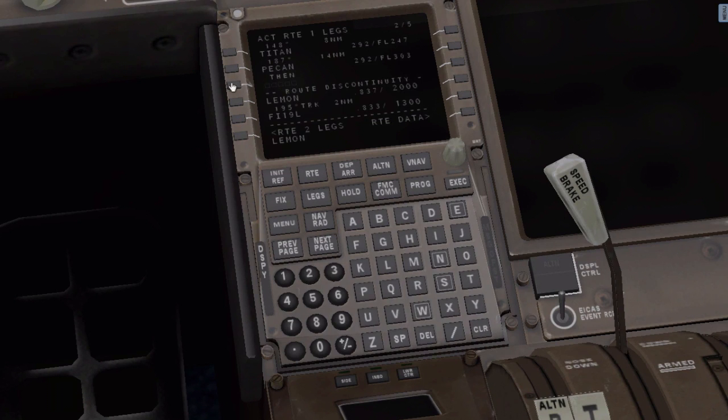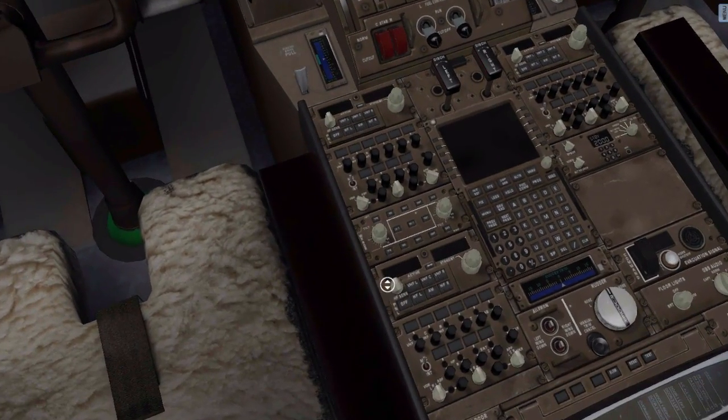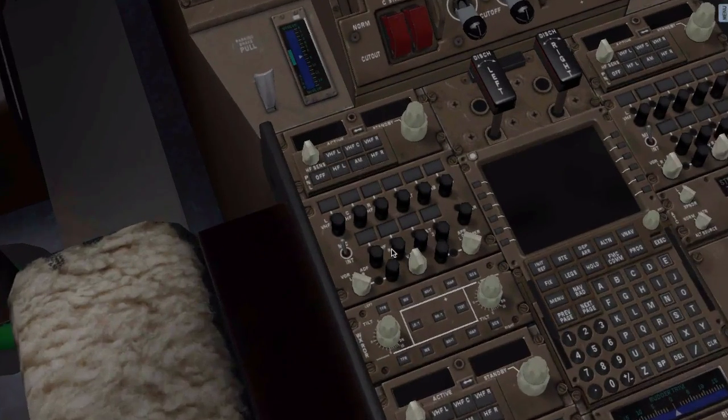That goes there, and then over there is to KRT. That sorted that. Okay, that is us ready to go. So let's get the radio switched on.